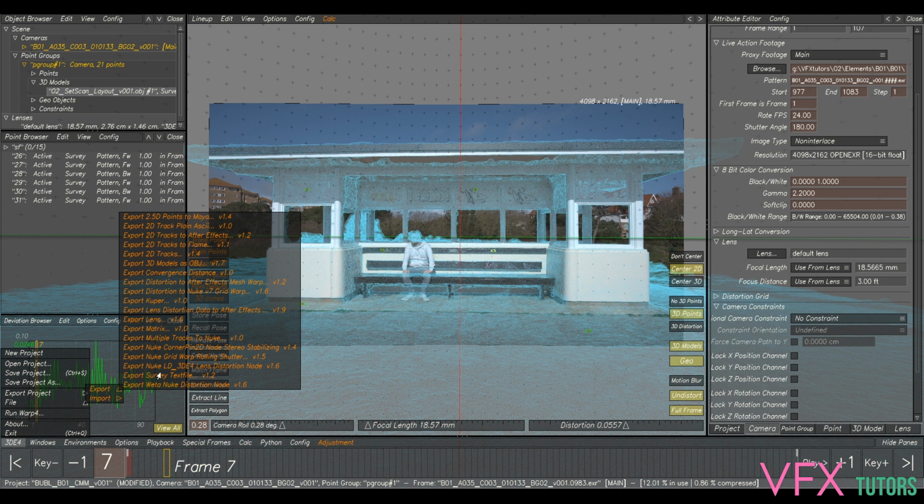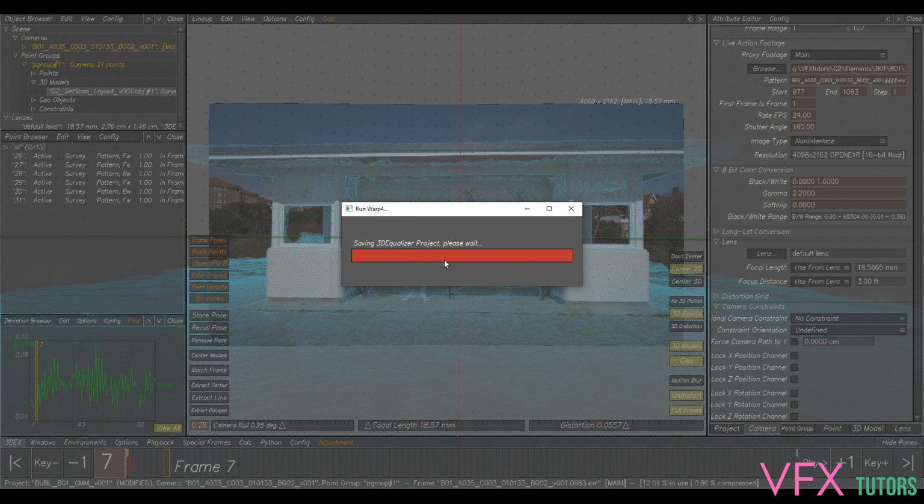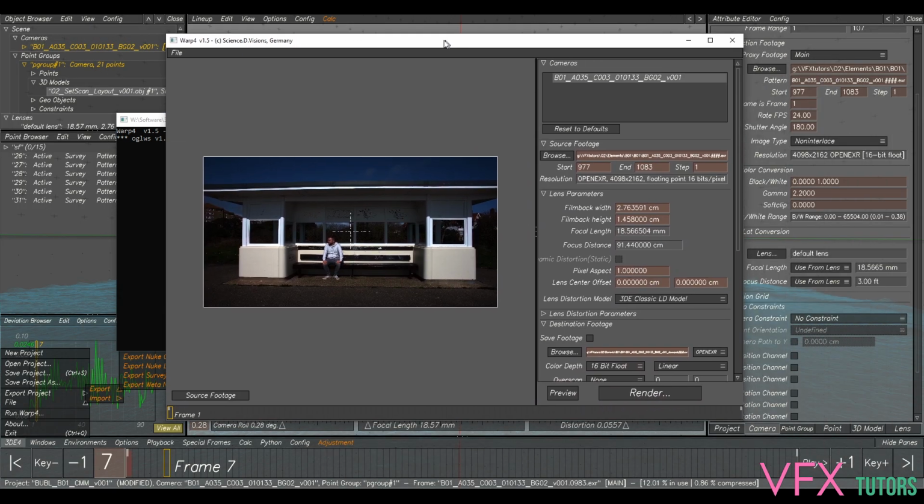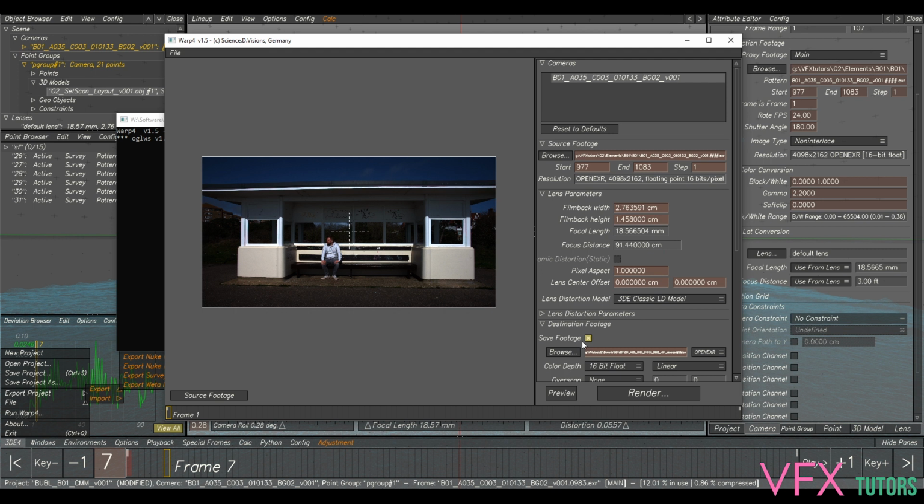What we can do is, usually for the sake of it, I would just run warp for our undistorted plate. And just because I'm not bothered about the overscan, because for me, I can just do it quite easily in the render settings. But I know a lot of people have asked how to set up the overscan.